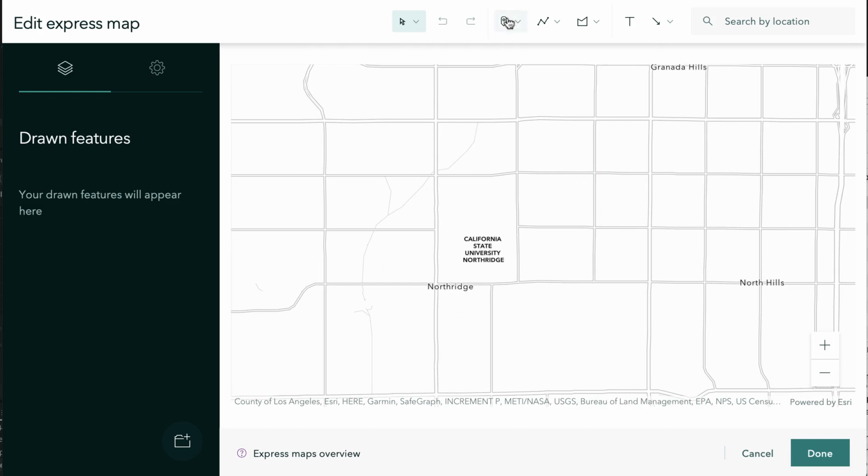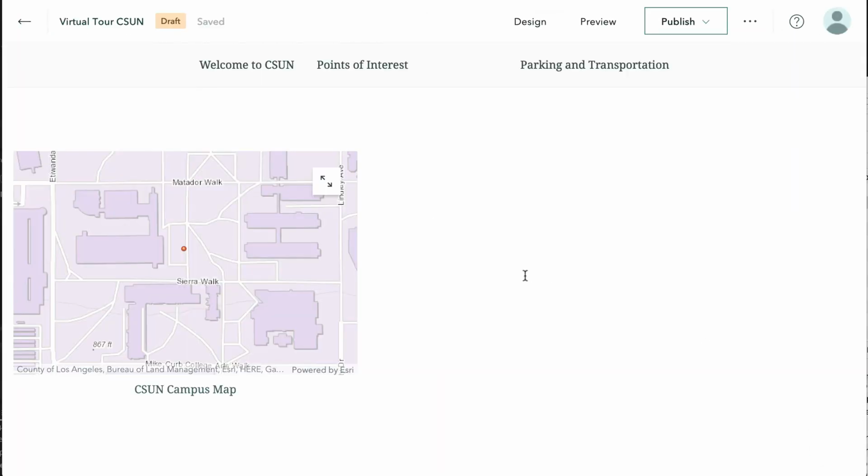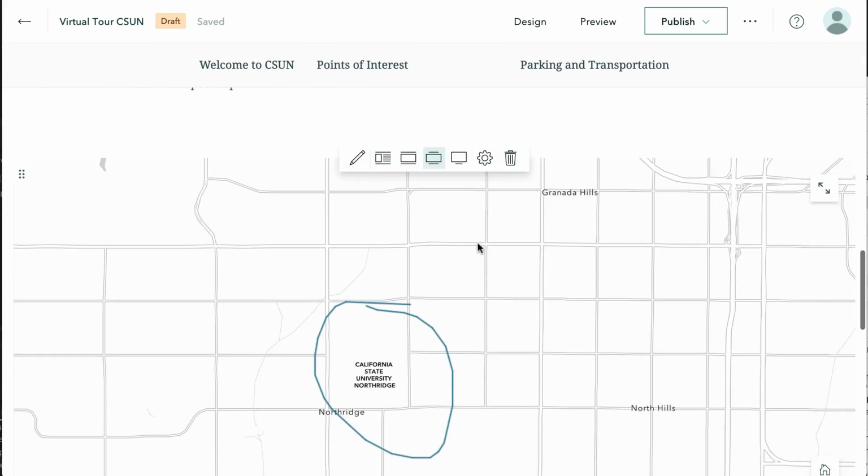It's just like you just put the attributes or the annotations on the map itself. So when it's called an express map, it doesn't really exist outside of the story map. It only exists in the story map. Whereas in ArcGIS Online, you might have separate maps with map data that can be used in multiple applications. And so there you see that there's the express map that's been added to the story map.